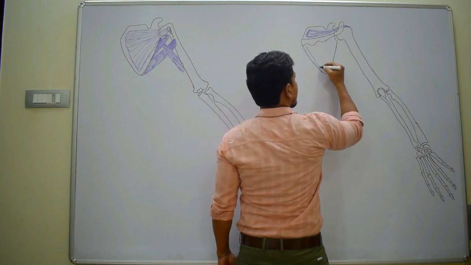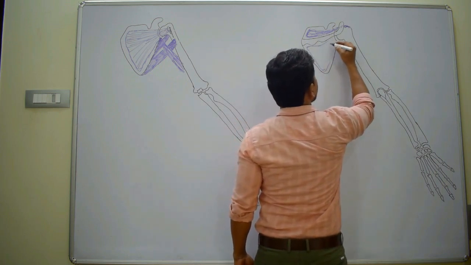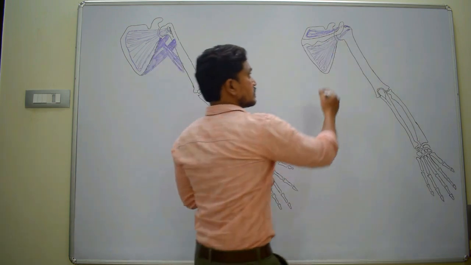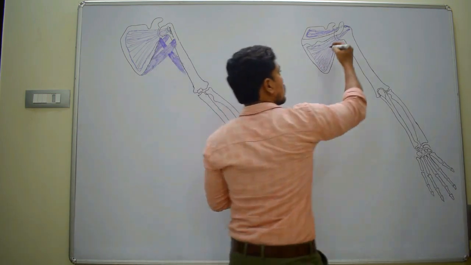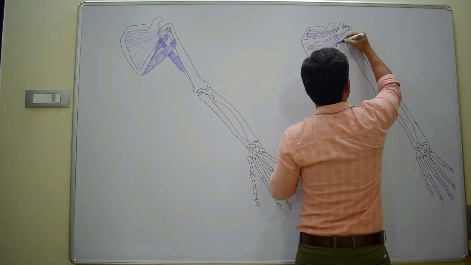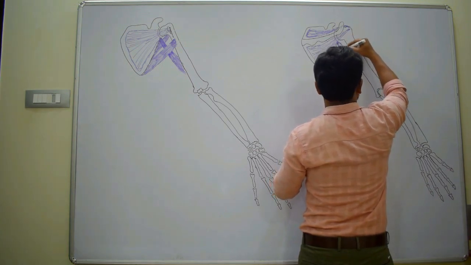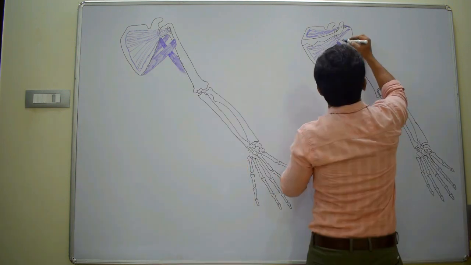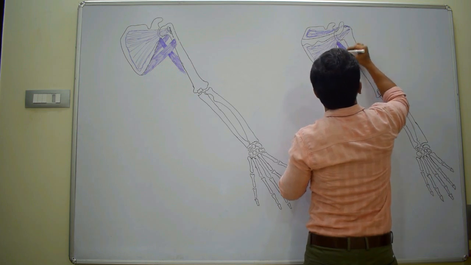This infraspinous fossa is giving origin to the infraspinatus muscle, and it will be inserting to the middle impression. Next, what is this tuberosity? Infraglenoid tuberosity. So, from the infraglenoid tuberosity, this is the muscle. What is this muscle? Long head of triceps. And from the lateral border of scapula, here teres minor muscle. This teres minor muscle is inserting to the lower impression of greater tuberosity.